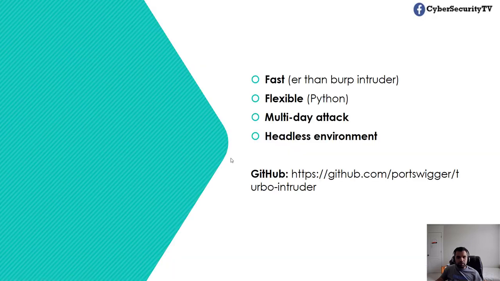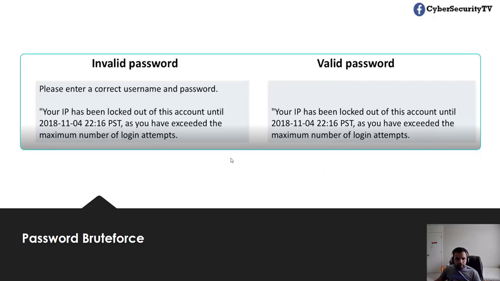And why this is important, that's a very interesting thing. So let's see this one. First of all, password brute force, and now the Turbo Intruder will be better than using the Burp Intruder. Suppose you're attacking a website, and after trying out brute forcing, your IP gets locked out. You're getting this message: if your password is invalid, please enter correct username or password. And in Burp Intruder, let's say you have configured 10,000 requests, so there is no way for you to filter out whether the attack succeeded or not, unless you're just looking at the response message of the body.